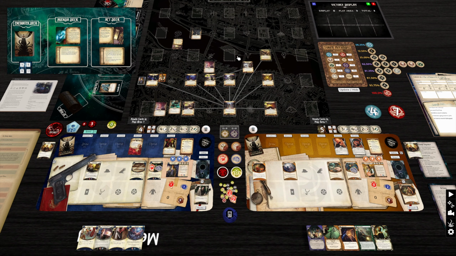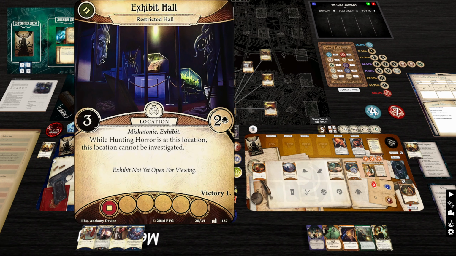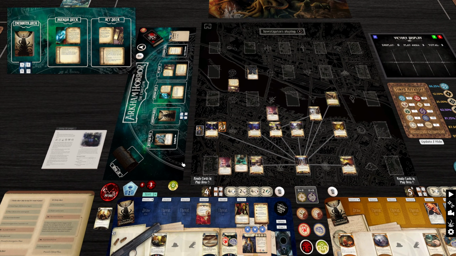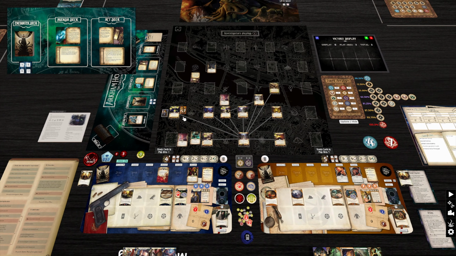With Rex, I suppose we can. We can leave Zoe to slowly clear up the clues in the exhibit hall. We didn't turn over the exhibit hall. We did. But where are its clues? Because we messed up at the start. We flipped over the clues and we discarded them, if you can vaguely remember that going on. We put the card into play accidentally, so it kind of set it up for us. There are 4 clues on there.